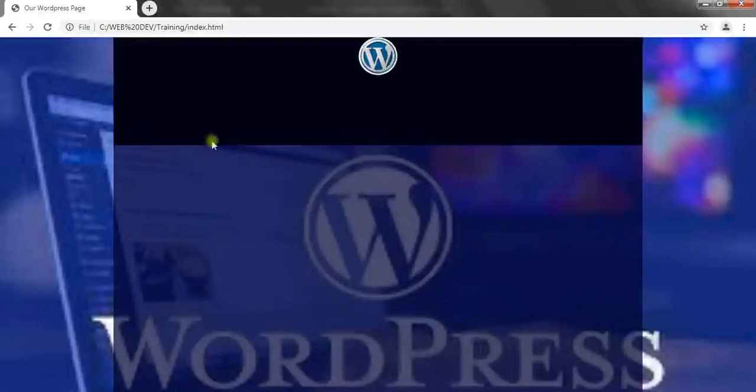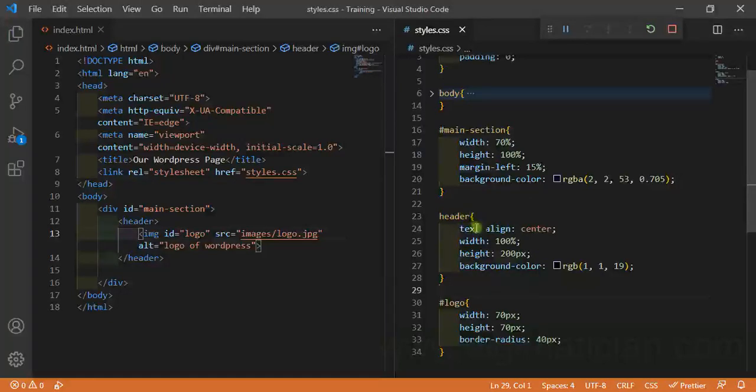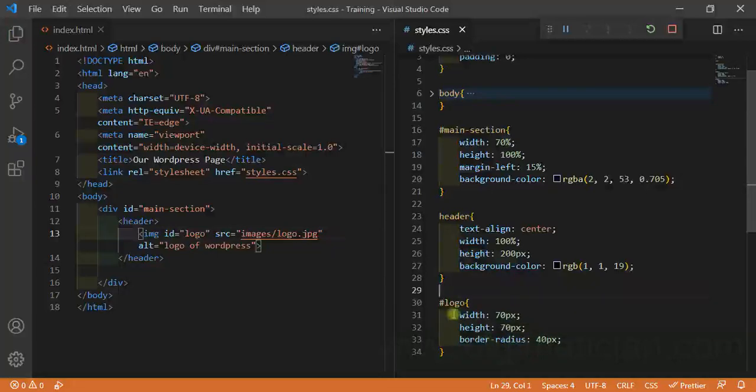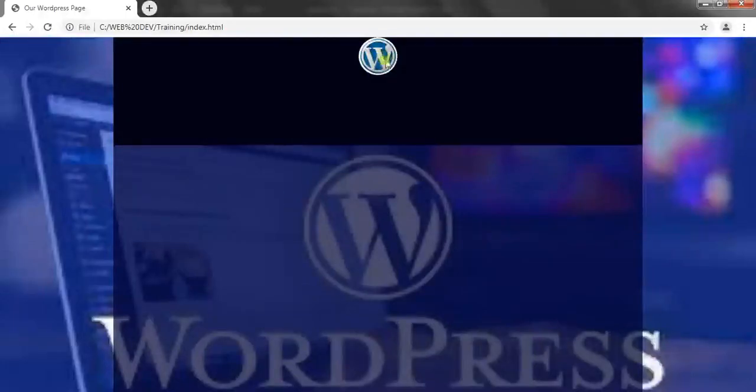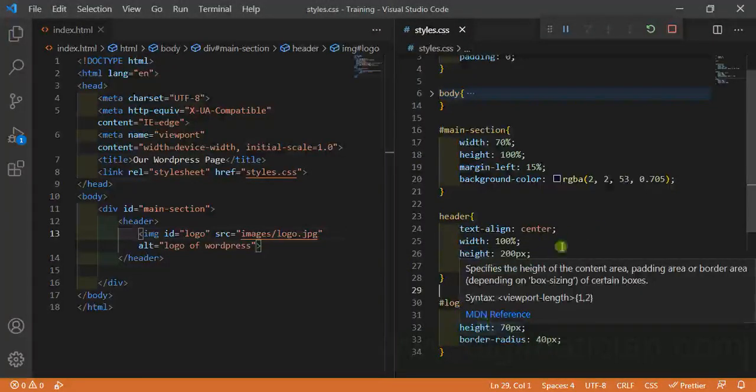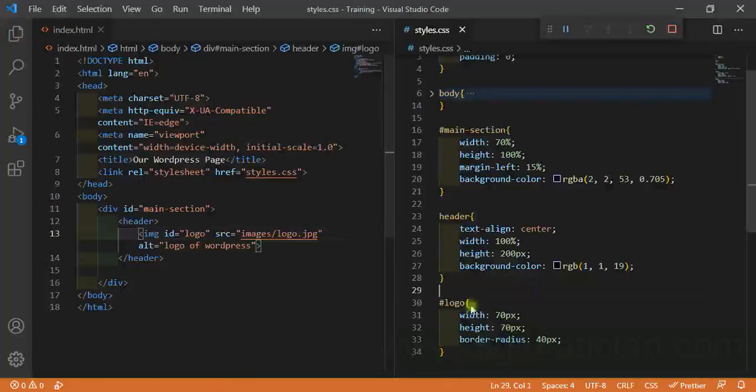It means that even when we put our nav bar, because it is inside that header, the text will automatically be aligned on the center using the principle of inheritance. Inheritance means that if you add a property to a parent element, then the child element, if it can work with that property, is going to inherit that property. So because this logo is inside our header, we declare text align here, and it moved the image to the center. We can as well copy this text align and put it in this logo. It will still do the same thing, but because I want my nav bar to automatically fit to the center, I won't have to be writing code for each one of them.